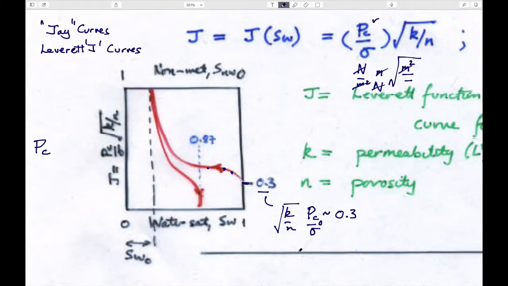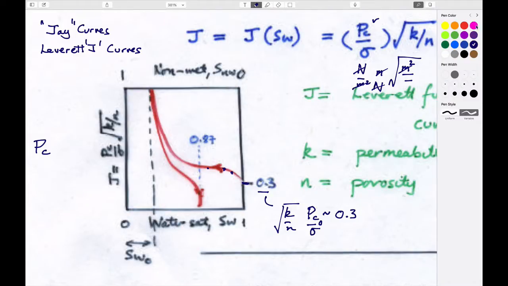And so the interesting thing for that is that this entry pressure is something we'd like to know, because it says something about when the fluid will invade. We often can't get this very accurately, but if we know that this value is always about 0.3, if we can always measure the interfacial tension of the fluids, which we probably can from a textbook, if we know what the permeability of the rock is, which we can often get, and we know its porosity, then all of a sudden we only have one number here that we need to get.